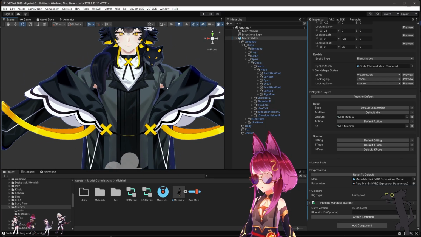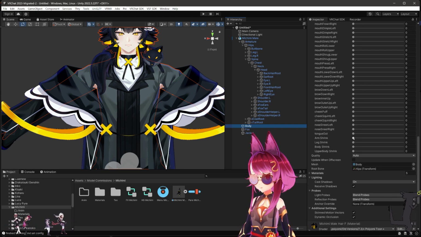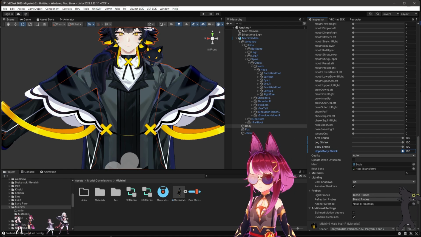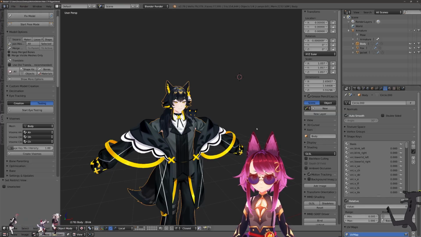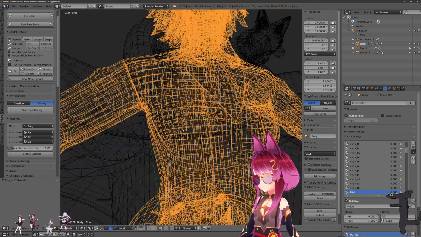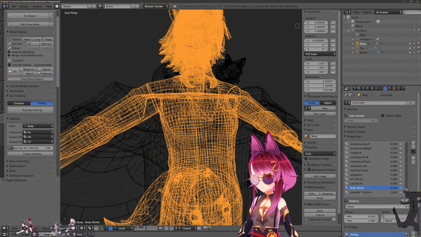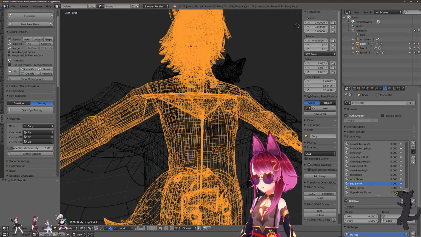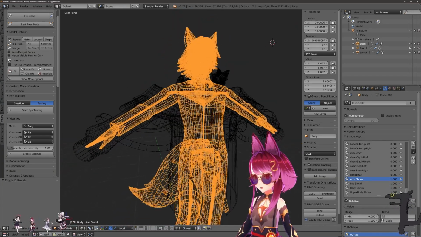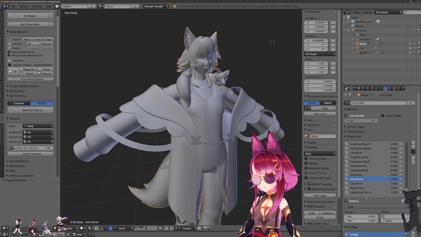Also, I noticed that my model has the armpits thing. It's because I already have a shrink shape key for all of this stuff. So I'm going to just turn them on real quick. So leg shrink, arm shrink, leg shrink, body shrink, and then upper body shrink. These are basically shape keys that make the inside of his body shrink, so they do not clip through whenever the model is moving around while the clothes is on. When the clothes is not on, I'm gonna have it so it's just turned off.